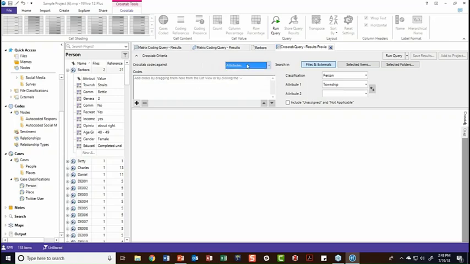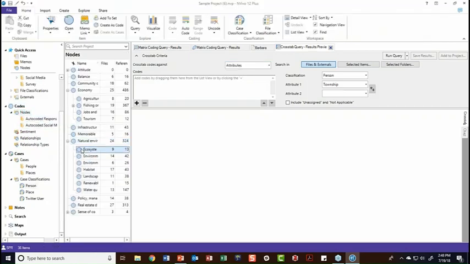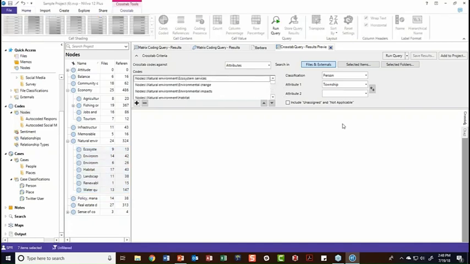So for example, if I wanted to look at my natural environment codes here, I could go back to my node section and select my natural environment nodes and drag and drop them into that appropriate section. And I could look at them. Perhaps I want to look at it initially by a single attribute. In this case, under person, I may be looking at age group.